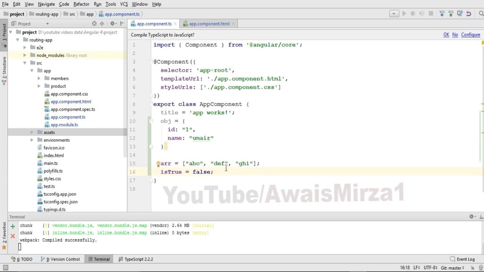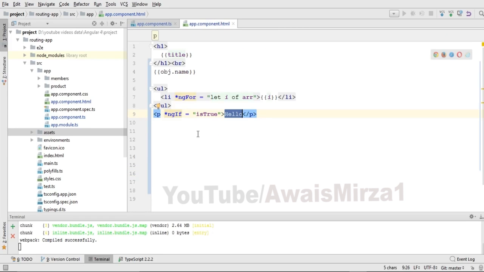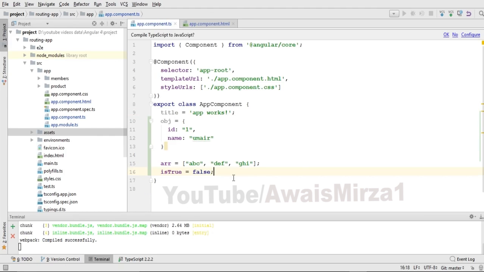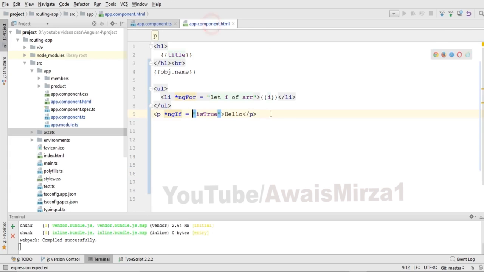So now I have just defined a boolean variable. We can add other conditions within this attribute. Let's say that I want to create another variable and name, and I want to put my name inside it. Let me save this file and copy this one, and I'm going to paste it again.